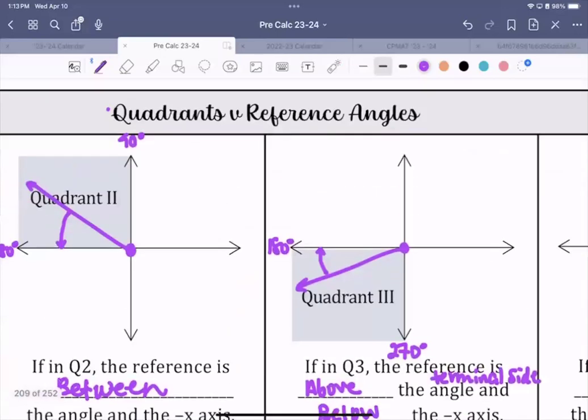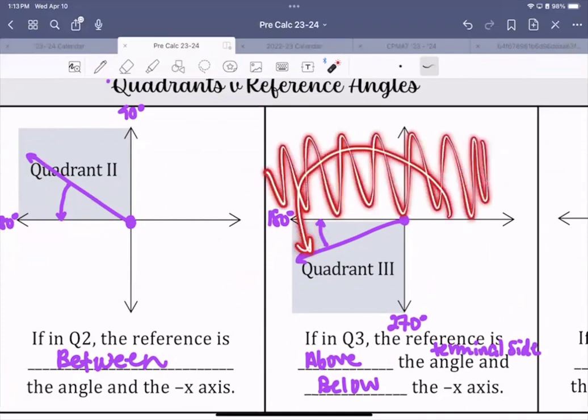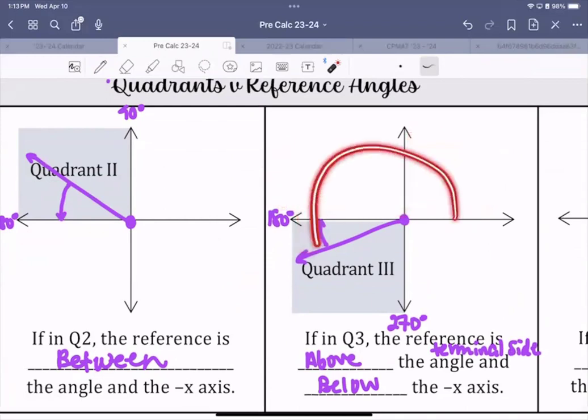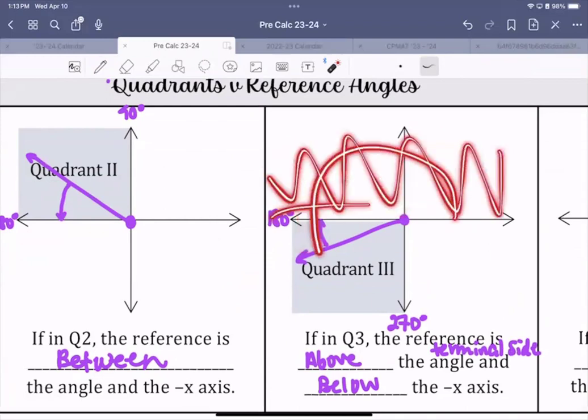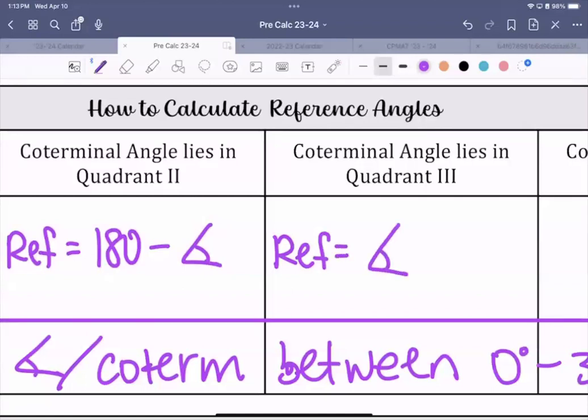Okay, quadrant 3, here it is here. So for quadrant 3, if this is my angle, I couldn't just do the same thing as last time, but it's going to be similar. So this is my angle. I know this is 180. If I were to do my angle and then subtract this 180, that would give me this little chunk or slice left here, and that would give me the reference angle. So reference equals the angle minus 180.